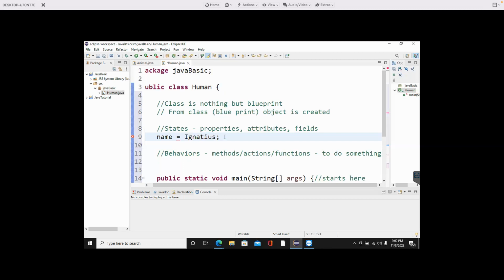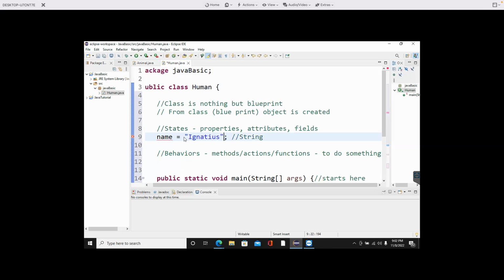Is it a number or a string? Ignatius, number or string? String. It is a string. If it is a string, we have to put it inside inverted commas, right?